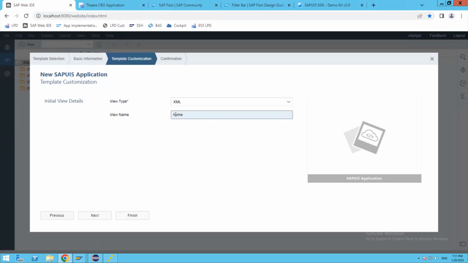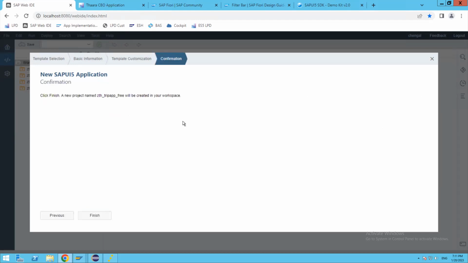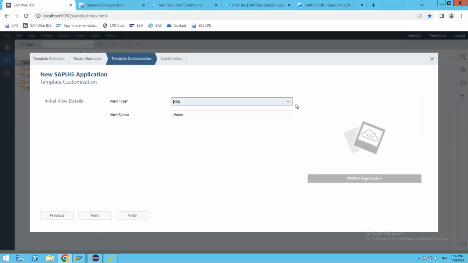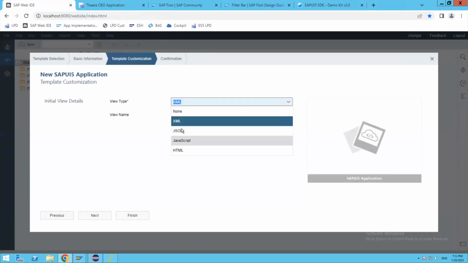But for now, I'm just giving it as home view. That's okay. Next. And if you see here, we have JSON, JavaScript, HTML, all these options available. If someone is familiar with any kind of views, JavaScript or something, they can go ahead and use it.